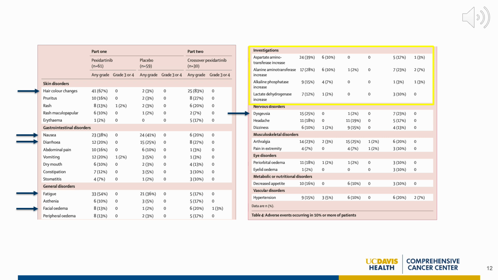So people can get nausea, they can get diarrhea. And then the one thing that almost everybody complains about, they say 54%, I think it's closer to 100%, is fatigue, right? People feel tired when they take this medication. And then there's some swelling that can happen around the face as well. Okay, and then to me, this is a big problem that I see, which is called dysgeusia, which just means change in taste, right? So that can have a big impact on people's quality of life, right? If food doesn't taste the way that it used to, right? So those were kind of the day-to-day side effects.